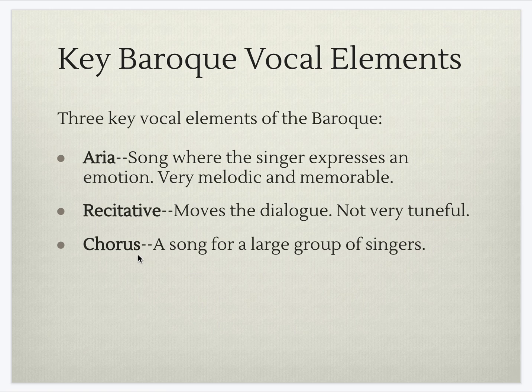Okay, the last vocal element that you need to know about for the Baroque period, for Baroque genres, is the chorus. And a chorus is just a song from a large group of singers. Usually the chorus comments on what's going on in the story. They're not usually an immediate part of the story, but an example, probably one of the most famous choruses from the period, is from the Messiah by Handel as well, and it's the Hallelujah chorus.